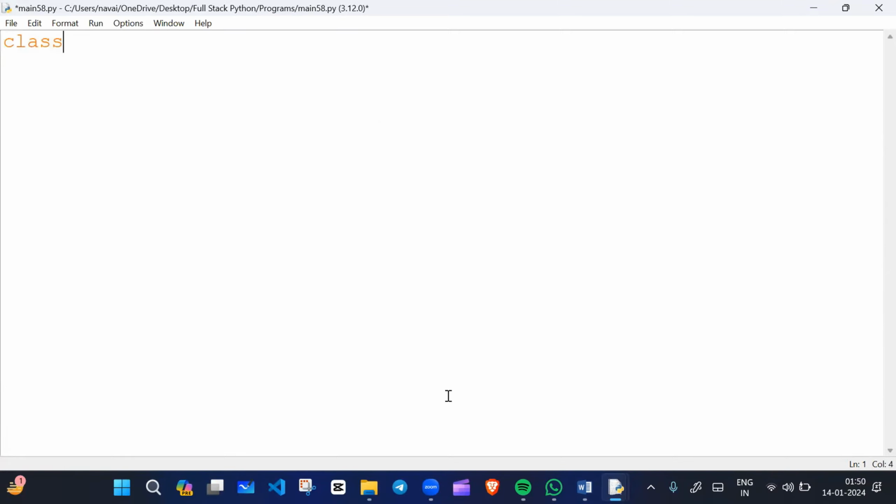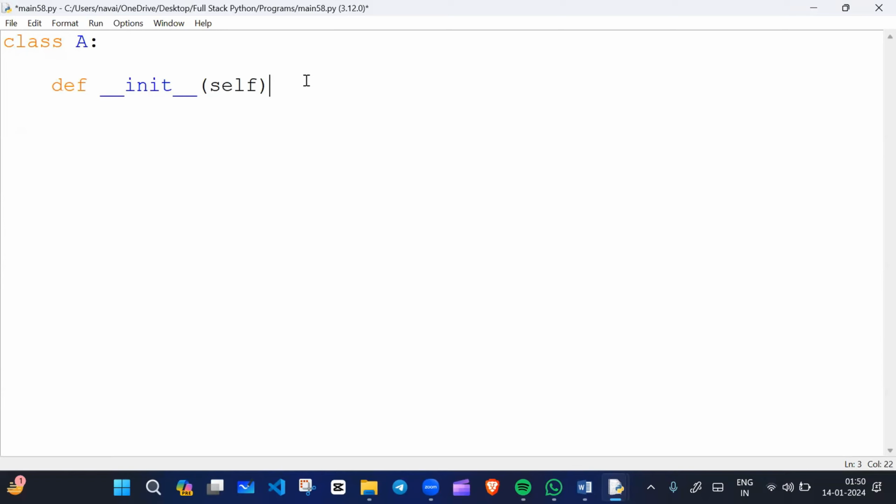So first I will write the class keyword, and then I will write the method. What method am I going to write now? I will write the instance method, but this is the init method. The init method we can say is a magic method or automatically called method, or we can say constructor. Whenever you create the object of any class, the constructor will be called, no doubt about it. So I will write the constructor like init, and the constructor is also an instance method, so you will simply write self.